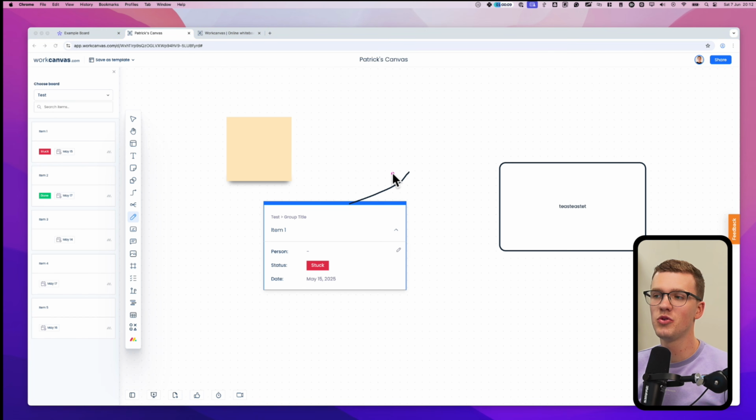It's an interesting tool. They're really trying to build something where, when you're doing project planning, you want to use something like Miro or Lucidchart, and they want to replace it with Work Canvas. Then the project execution happens in Monday. And then the project presentation, they also want that to happen in Work Canvas. So everything is connected to each other for a whole project.